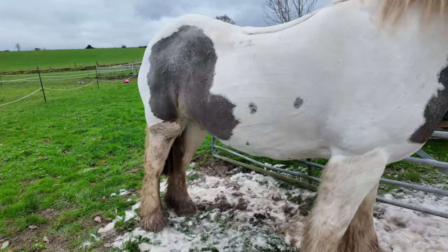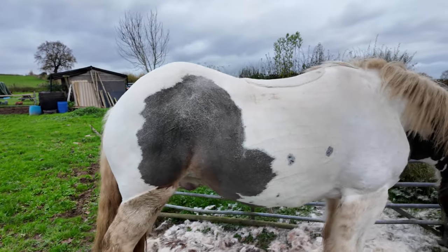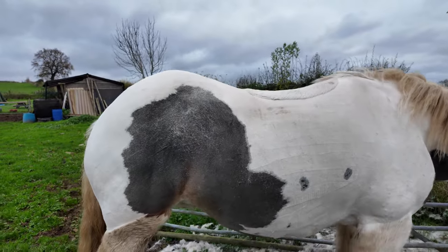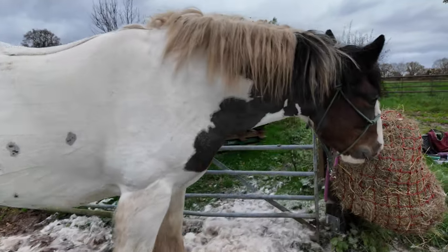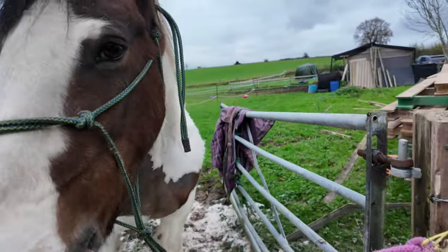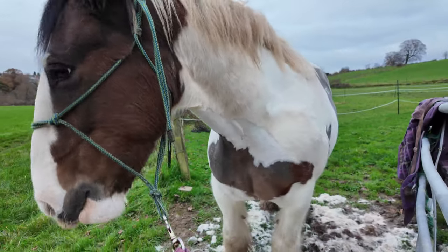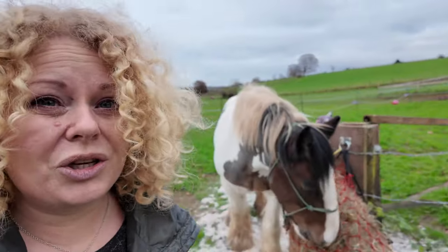She's nearly done. I've never been very good at leg lines. I've always found that really difficult. But so far so good. I've still got to do her head. I'm only doing the underneath, I don't do the top. And I've got to do that shoulder. But at the minute, the clippers are a little bit warm, so I'm just waiting for those to cool down a bit fast. And then we'll get her all done.